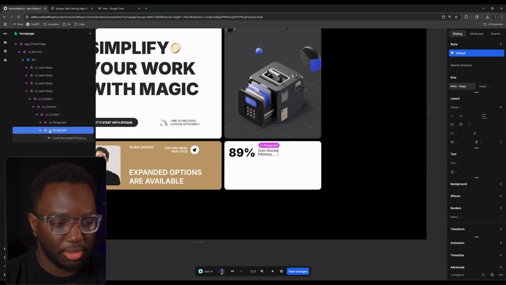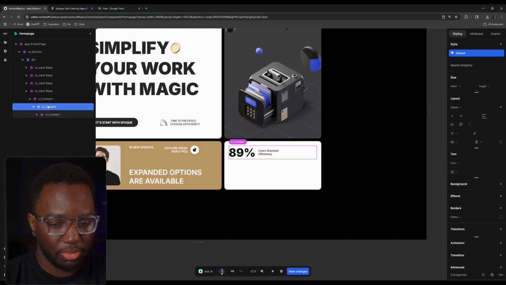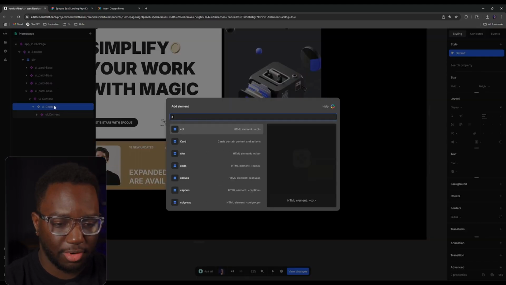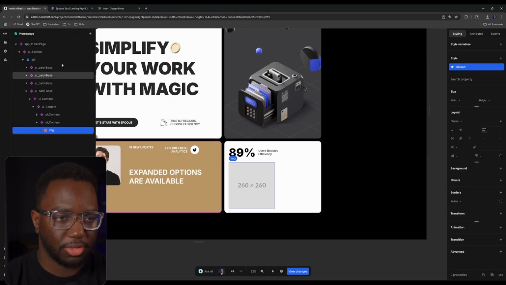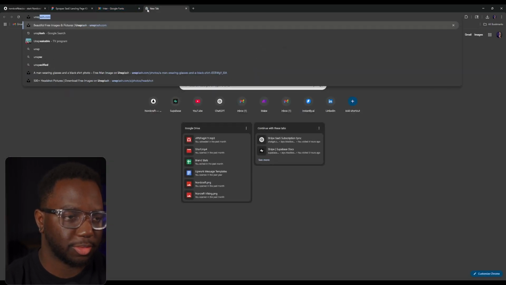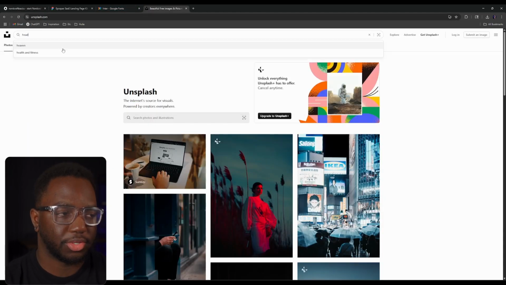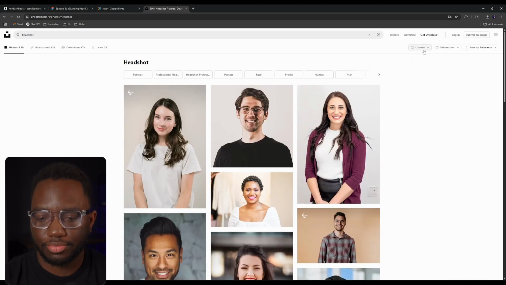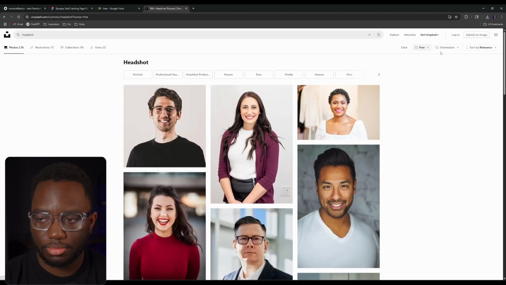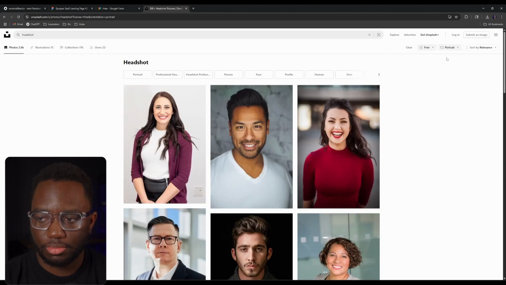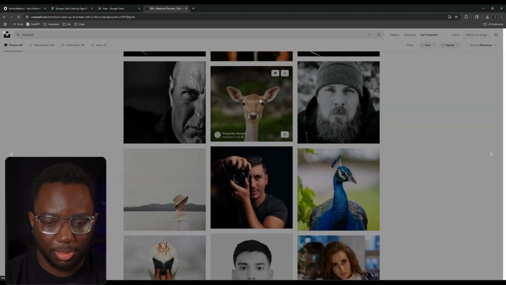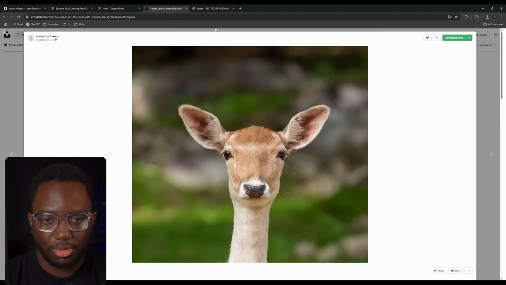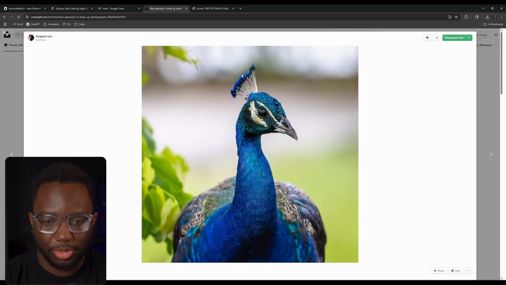So in this one, we're going to have another content and we're going to have an image. Let's go get something again off of Unsplash. Some more headshots. You know what? I'm grabbing this damn deer. We're gonna grab this flamingo too.